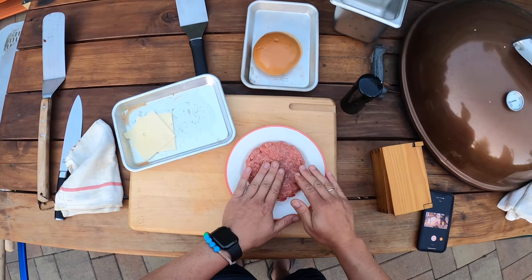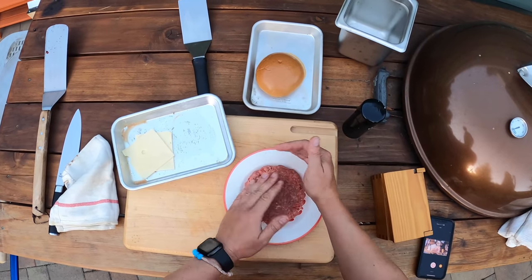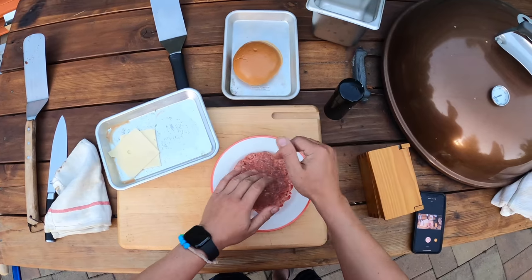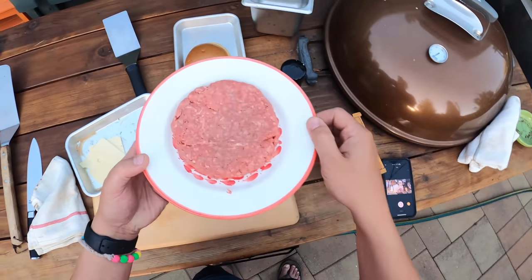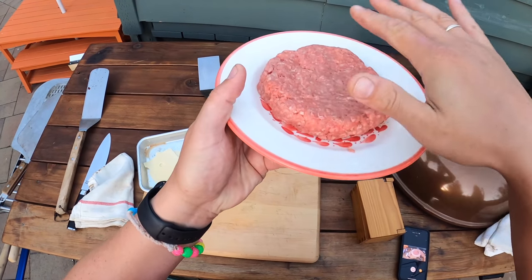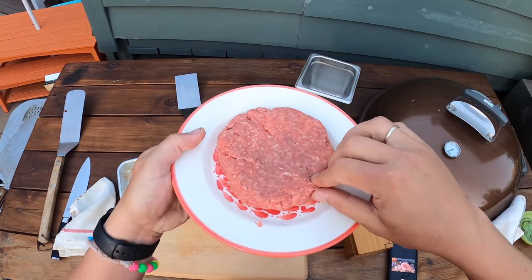And then when you form it, don't really knead it together too much. You want it to stay nice and loose. So what I do is I get it into a ball, then I put it on a plate or a cutting board, and I just kind of gently shape it with my hands like this, you see? So very little motion with it, very, very little kneading. And if you can also see, it has a slight dimple towards the center. So it's shaped almost like a red blood cell.